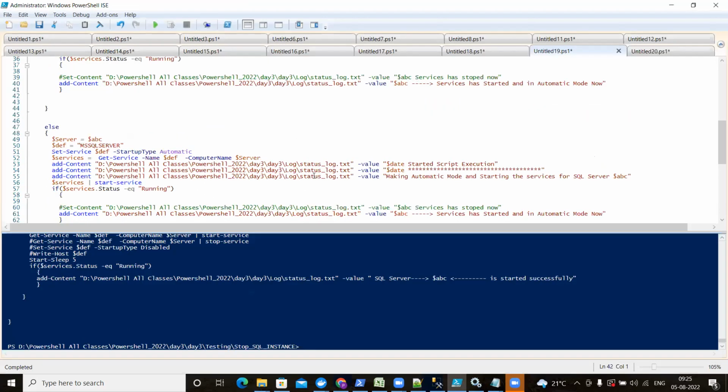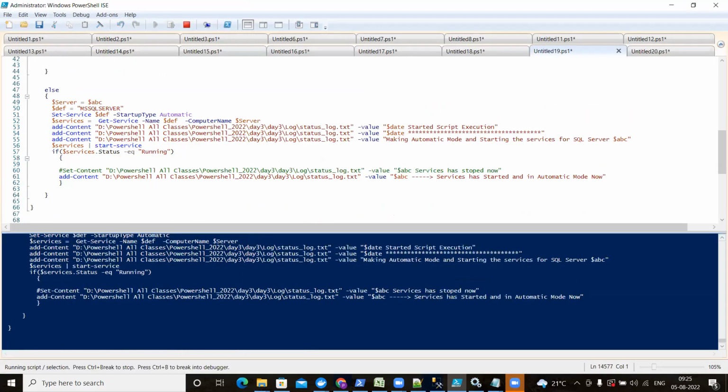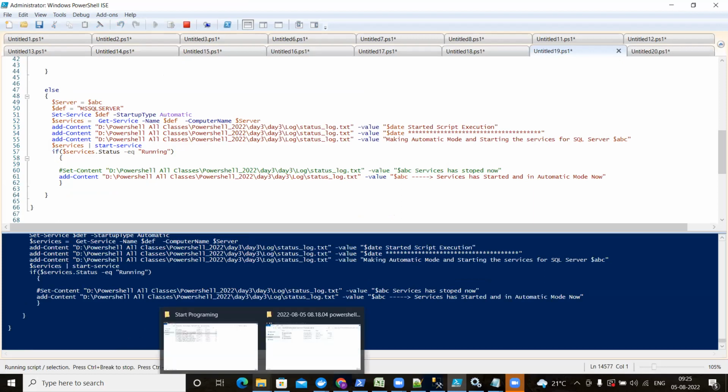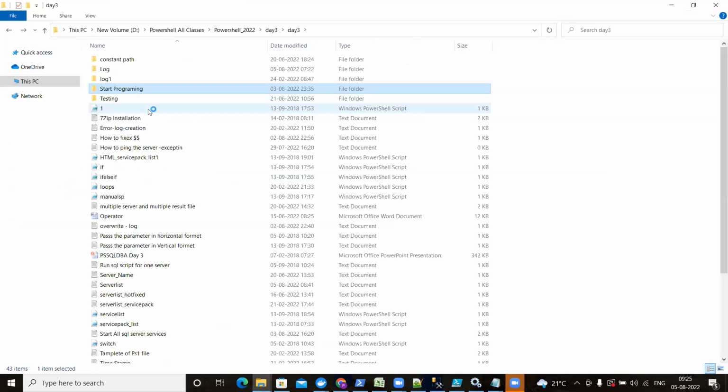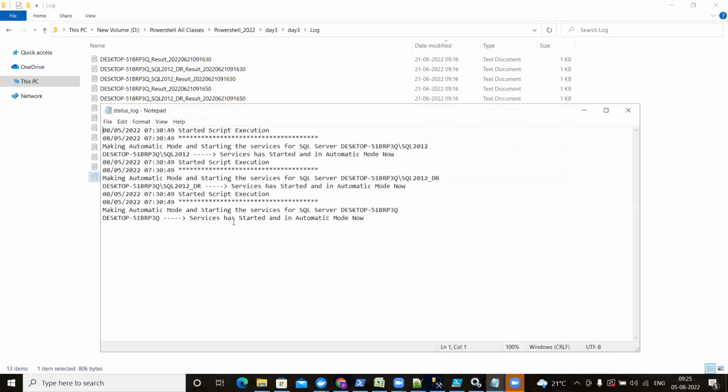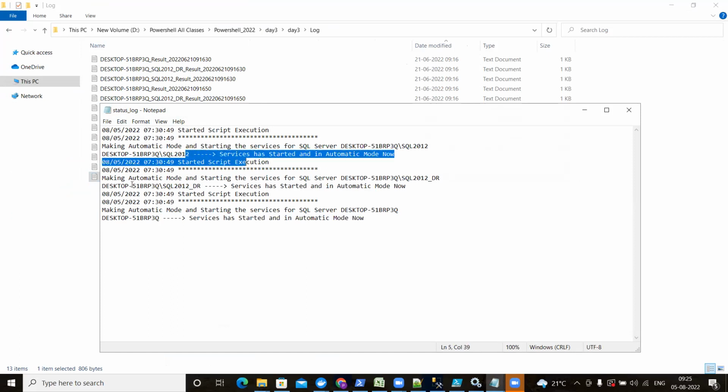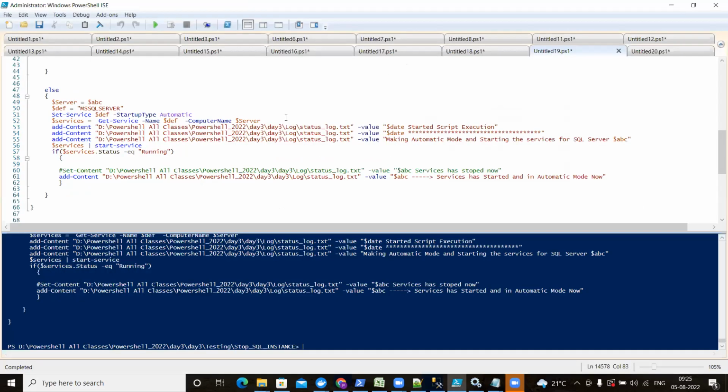So I have written this script. This is also the same, but if I run this, you can see what is in the log file now. If I go to the log file, status log, you can see it is started automatically. It started automatically. So you can see here, this is something different I wrote. This time there is no need of creating the 5 second delay, because everything is printing directly here, right? That's why it is also taking a few seconds. So if you want, you can generate 5 seconds, or you can go directly with this script also. So you have seen this.